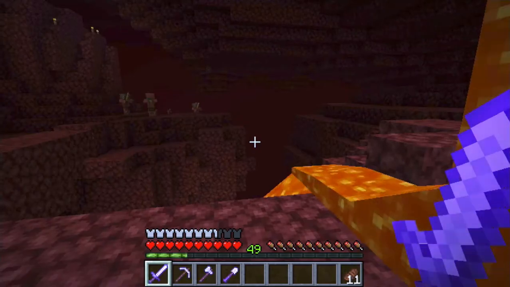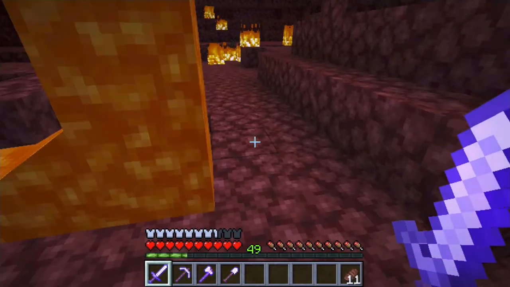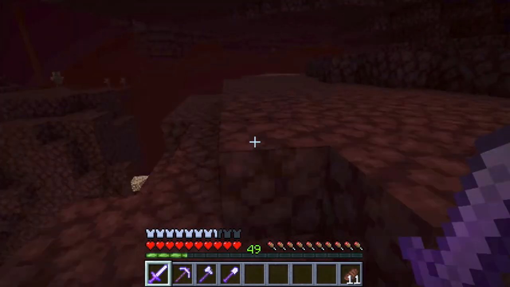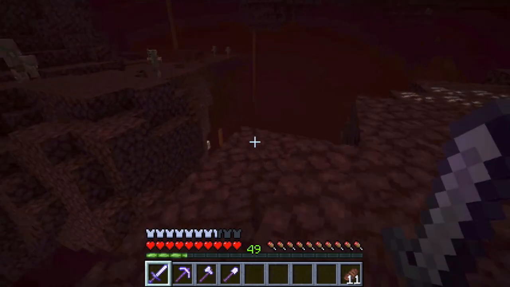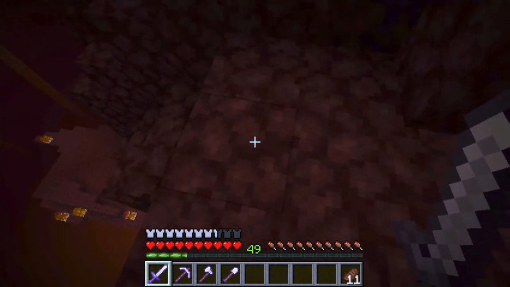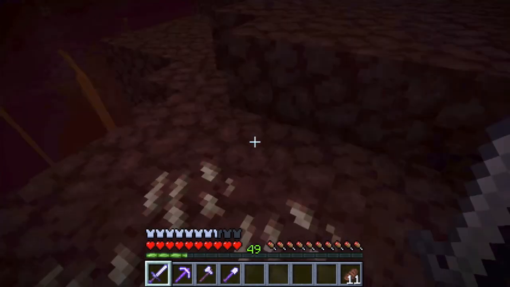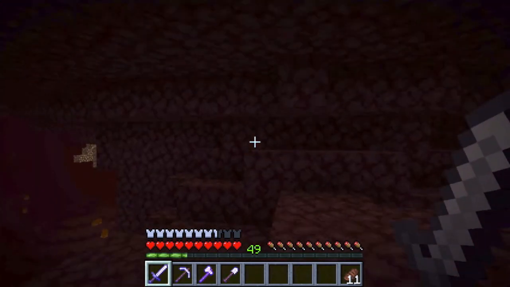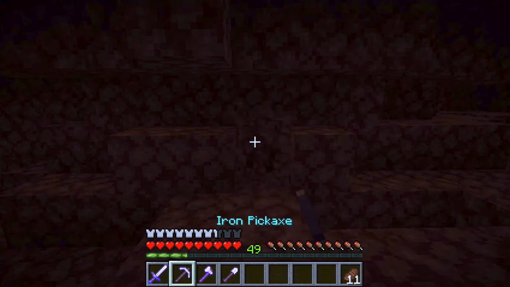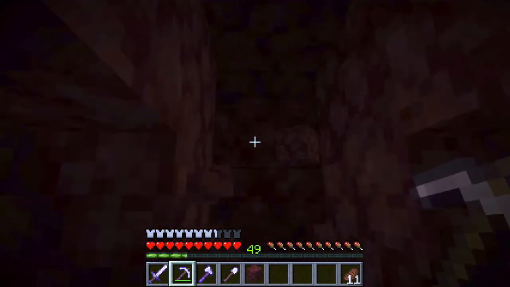Should I try walking through the lava? Let me try this. Maybe not here. Too bold of a... Oh, there's another ghast. Nope. Sorry, that was glowstone. I thought it was gas. Let me see if we can go down here. What's up? I think I should go up. See if I find anything.